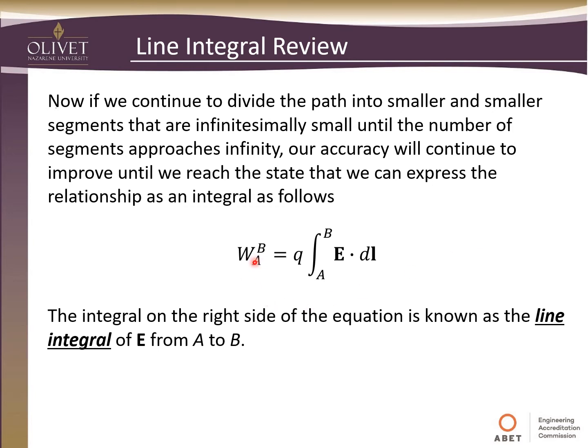And again, this is the work required to move the charge from A to B. It's Q integrating from point A to point B of E dot dl. So this is a much cleaner notation and puts into use our knowledge of calculus. So the integral on the right side of this equation then is known as the line integral of E from A to B. So that's the way we should learn to say this then. This is the line integral from A to B of the E field dotted with the length vector.